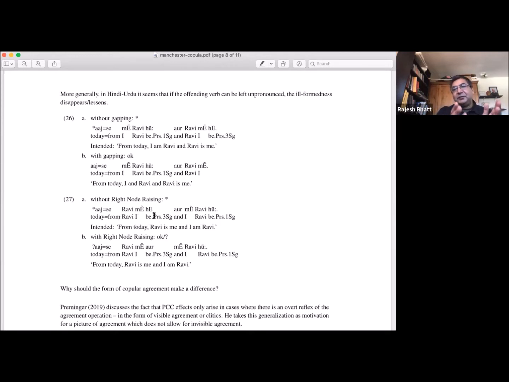Likewise with right node raising, and this we used to describe a situation where you go from SOV and SOV to SO and SOV. Okay, so you leave the first verb out. So now if the offending verb is the first verb, then you can leave that out and the example improves. Okay, so now we are in a funny situation because we said our analysis was participant features need to be licensed. If the source of the problem is the participant features, why do they care whether they're in a past tense sentence or whether they're in a gapping sentence or in a right node raising sentence? They should be as happy or as unhappy. I mean, their needs are not being met.